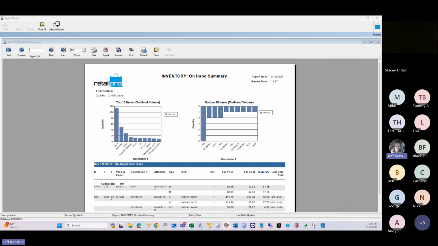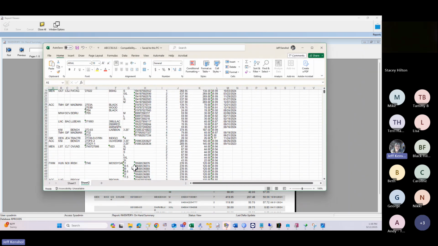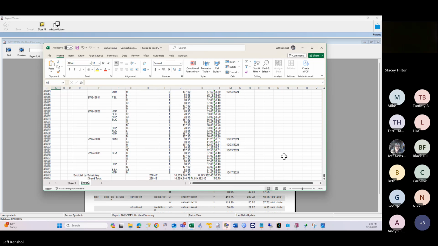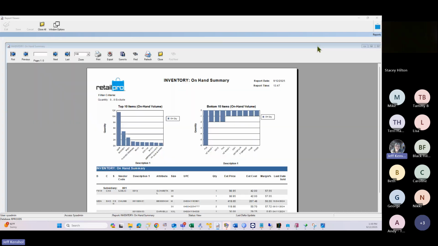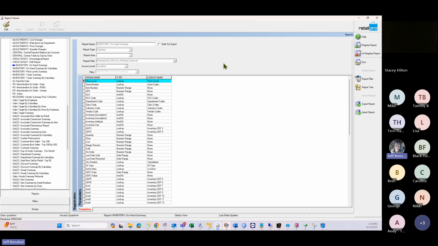Oh yeah, so that's brutal. This thing's just going and going. That's started a new sheet now in Excel. There it is. So it's finally finished, right? Anyway, that was a little painful. I apologize for that, but let's close that and let's get out of there. And hopefully that answers your question about exporting to Excel. And of course, the smaller the data set, the faster the export, right?